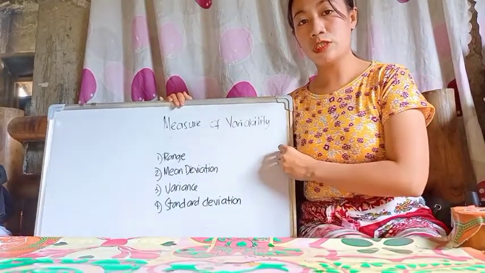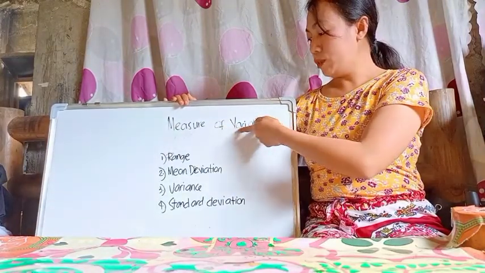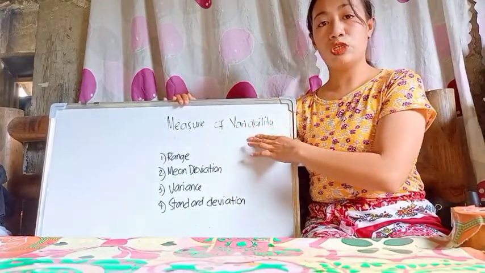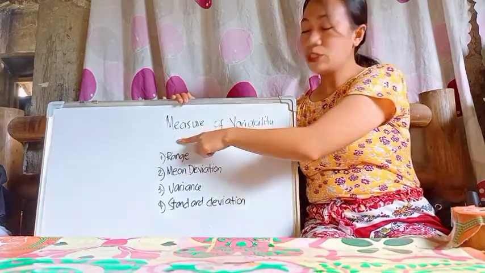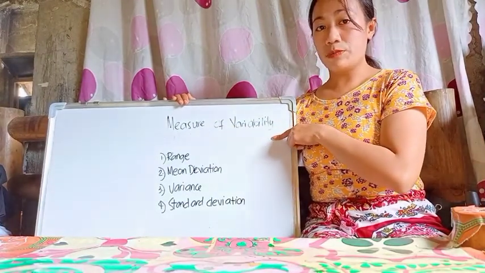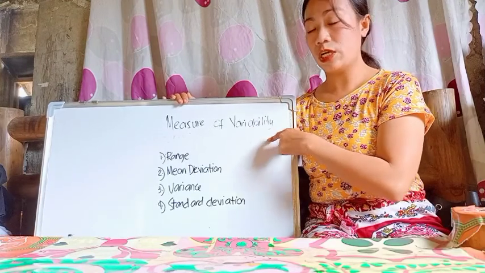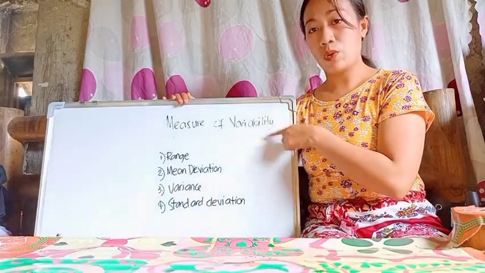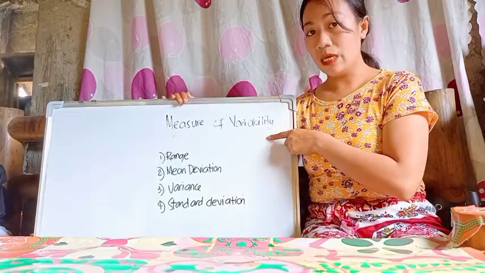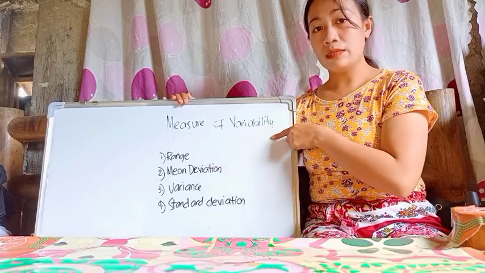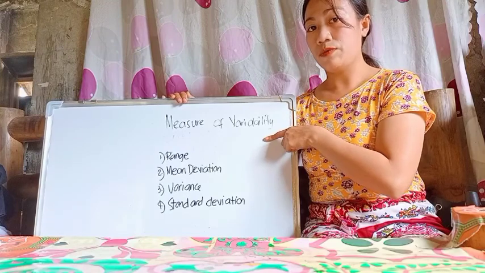Hello, good morning. Today we will discuss the measures of variability. When we say variability, it refers to the spread or dispersion of a group of data. Measures of variability, sometimes called measures of dispersion, provide descriptive information about the dispersion of scores within data. And it also provides summary statistics to understand the variety of scores in relation to the midpoint of data.